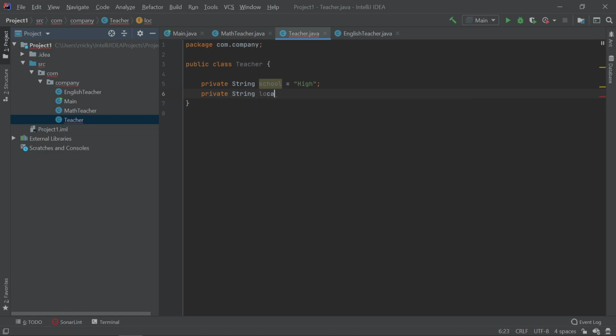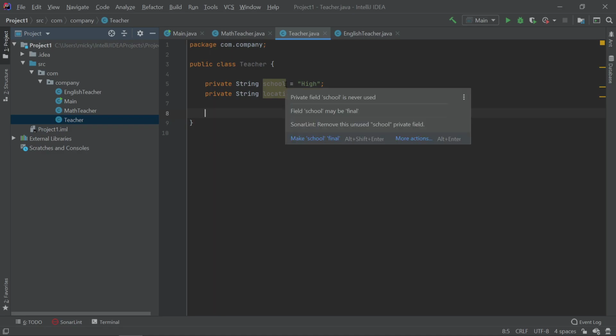Okay, so location of school. Just something, for example, that I can think of. So there's two generic variables that every teacher will have.